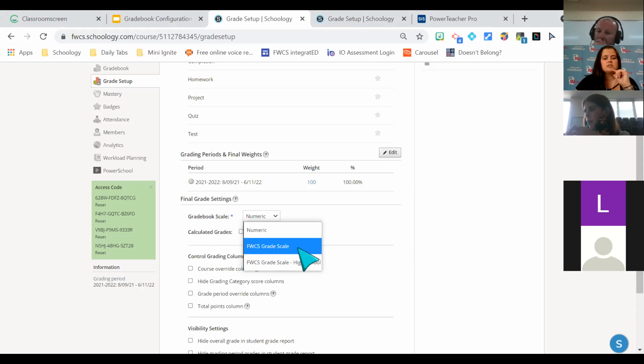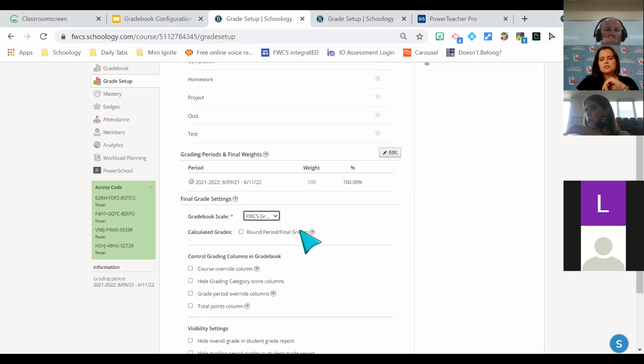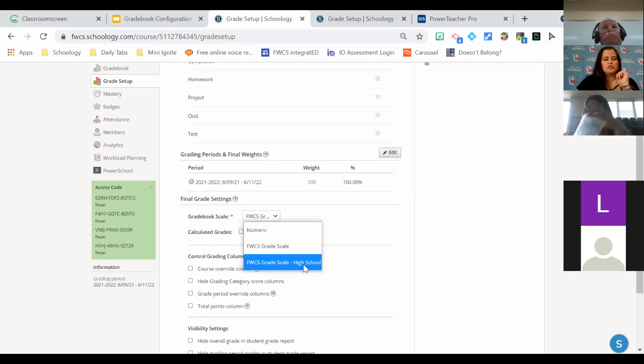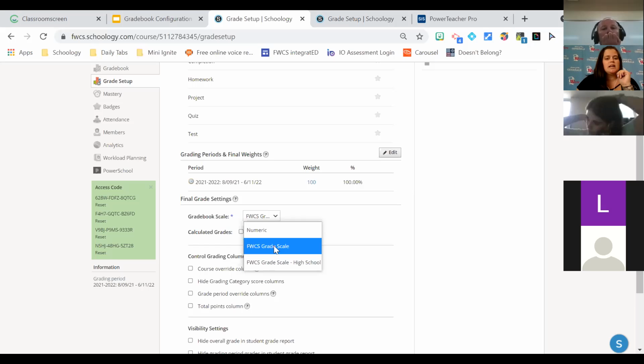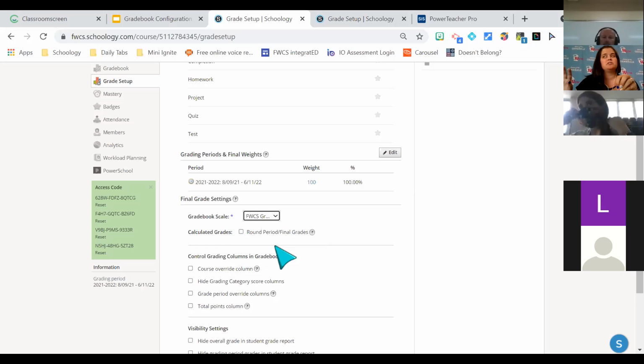So this is a standard 6th grade math class, so I'm just going to choose FWCS grade scale. High school should choose here, and any middle school class that's high school credit needs to choose this. So once again, I'm doing this in my math class, but if I also have a social studies course, I need to, in the grade setup, choose the grade scale as well there.